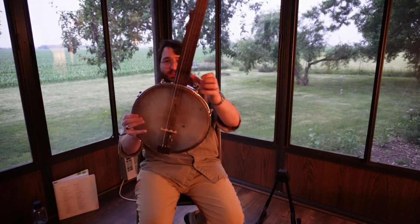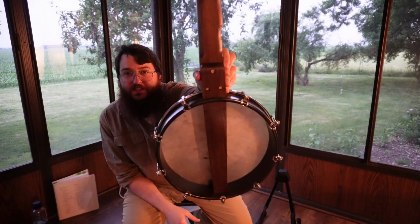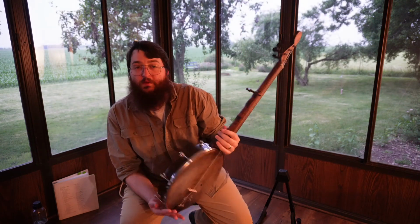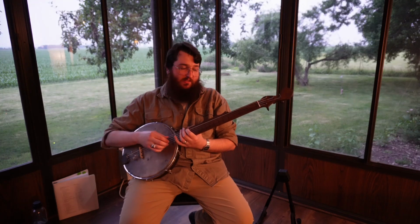I think the scoop looks great. Even the parts that you can really tell it's a kit, like those screws, those don't bother me at all because nobody's going to see them. Only I'm going to see them, and people can hear the sound, that plunky sound. So overall, I would highly suggest this.